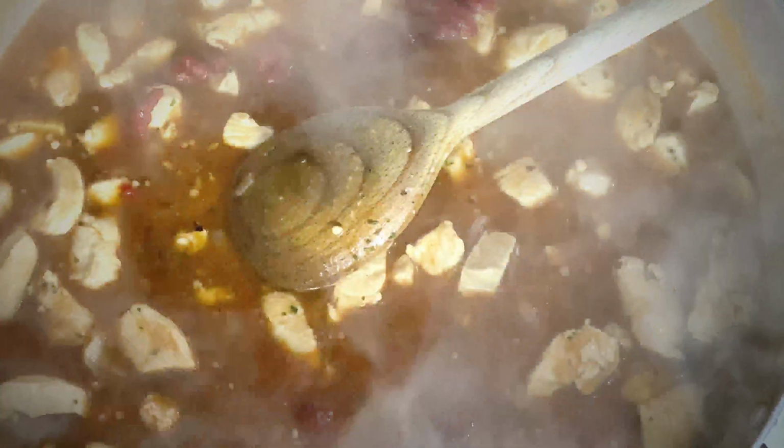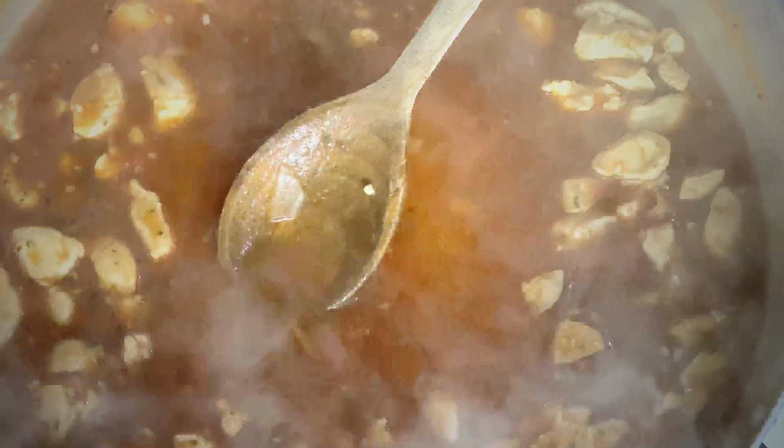So I can clearly see by the color of my sauce that I want a bit more tomato paste in it. I think that should be enough. And it is going to go lighter now because I'm going to add the corn flour to thicken the sauce. Not before I add more water to it. When you add your corn flour, you don't want your pot, your liquid, to be piping hot. Otherwise, you will get lumps.